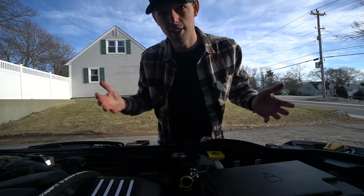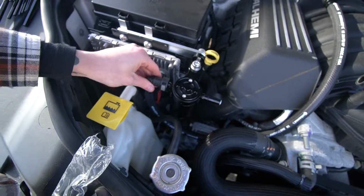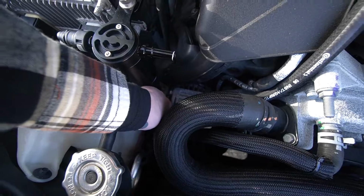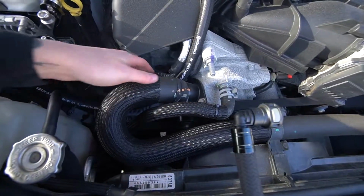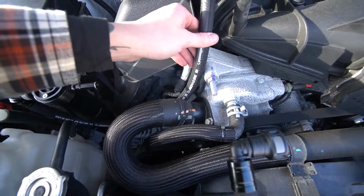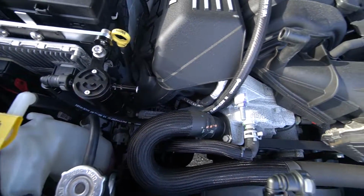Now that side's all in and connected, let's show you guys. There we go. All right, so we got the 90° here. This is how I set it up. It should be fine. It's a little bit closer than I want it to be to the alternator down there, but it's not touching any belts or anything. This is heat wrapped right here, and this is obviously not, but it should be fine. This is where I saw everyone else routing it, so I think it should be fine.